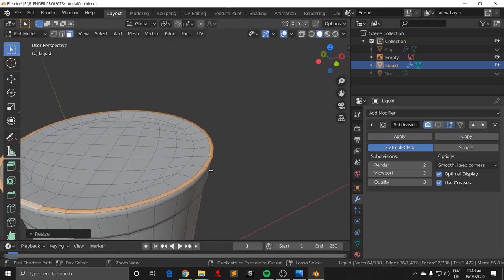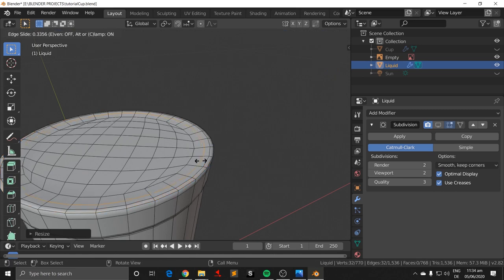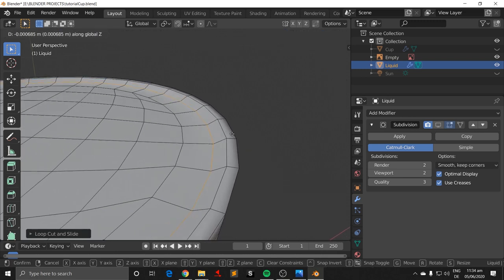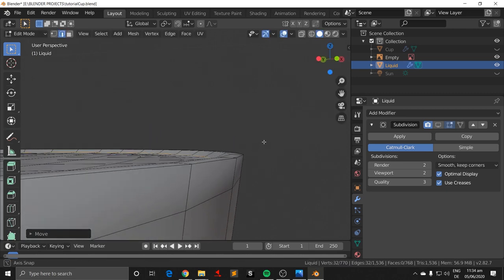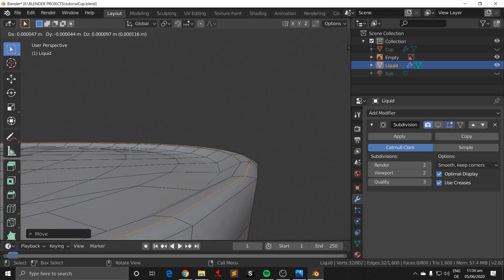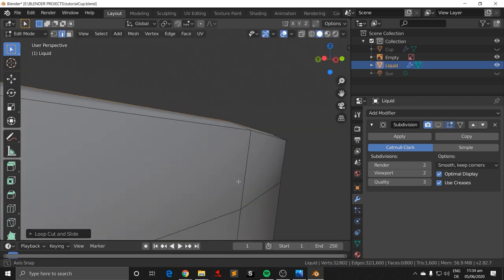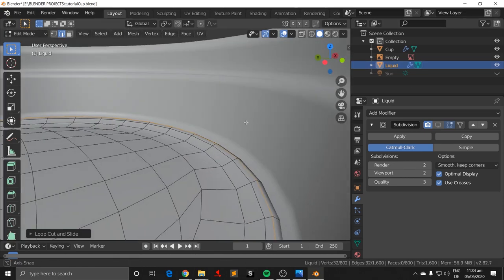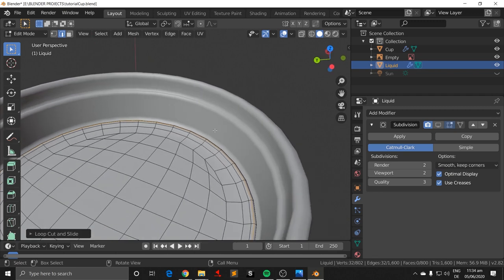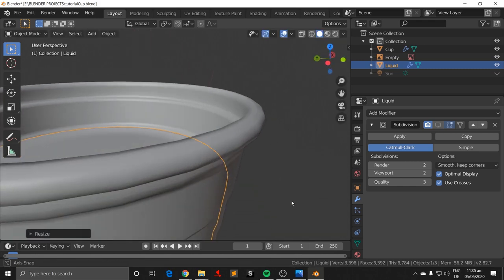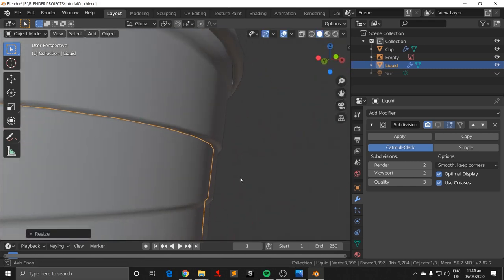And then we're going to add an edge loop right next to it, like so. And we're going to G, Z, pull this down a little bit, like this. And then we can add another edge loop on top here, and then G, Z, pull it up a little bit. Now we've created a little bit of surface tension. If we turn on our cup again, you can see that it's kind of clinging to the side of the cup. And we're also going to take this entire object and scale it down by just a tiny little bit, like so, to avoid weird clipping stuff later on.